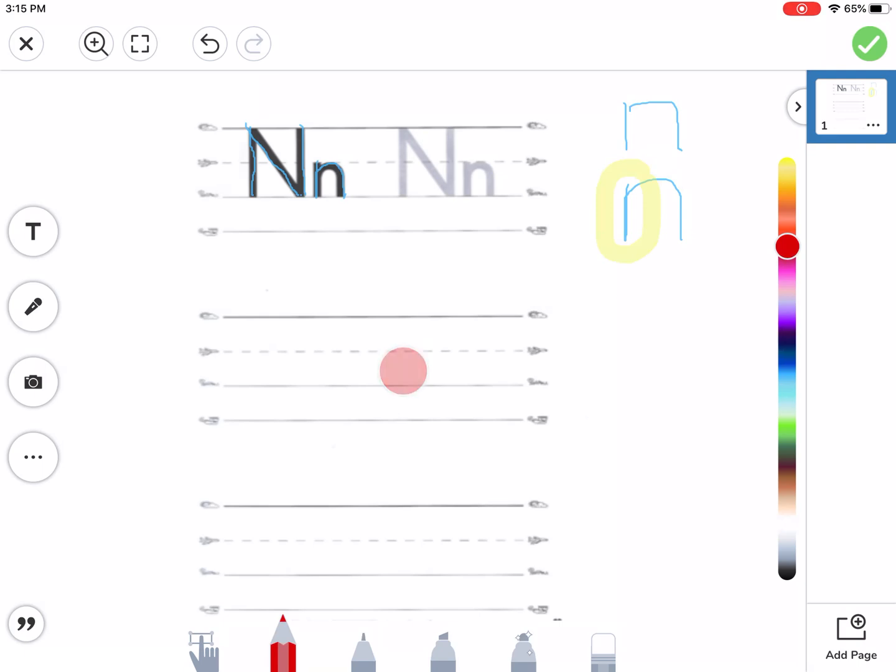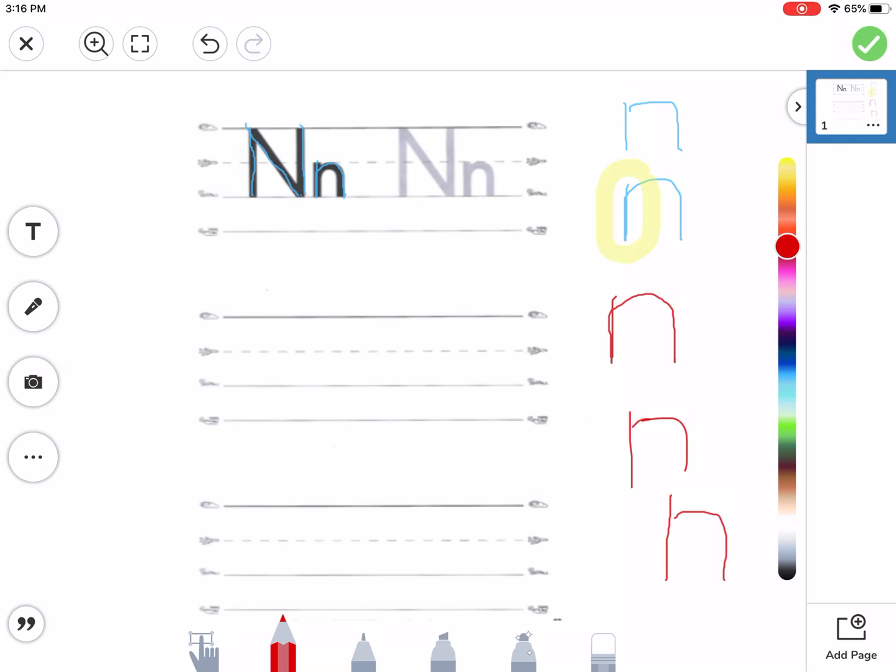Watch again. Straight line down, back up that line, and around. Okay? That's what I want. I do not want to see any of this. Okay? I don't. And I also don't want to see you starting from the bottom going up and bottom going around this way. I will be watching to see what I see.